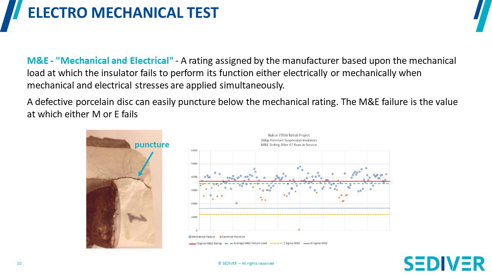This is something that does not exist with glass, because toughened glass cannot be punctured. So you don't have any aging with toughened glass, because unlike porcelain, where you have a crystallographic structure in the material, toughened glass has no structure. It's a frozen liquid. So the beauty of toughened glass insulators is that the market and the standards have recognized that there is no value in doing an electromechanical test with toughened glass. Therefore, with glass, we only have mechanical testing. There is no electromechanical test required.